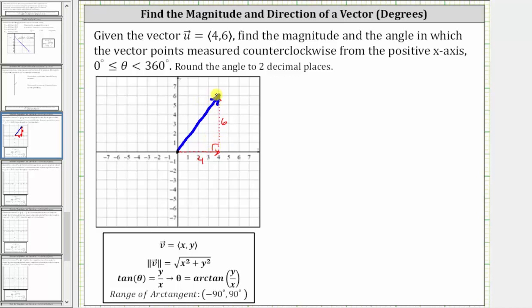The magnitude of the vector is the length of the vector, which is the length of the hypotenuse of the right triangle. So using the Pythagorean theorem, where c would be the magnitude, we have the magnitude of a vector equals the square root of x squared plus y squared.